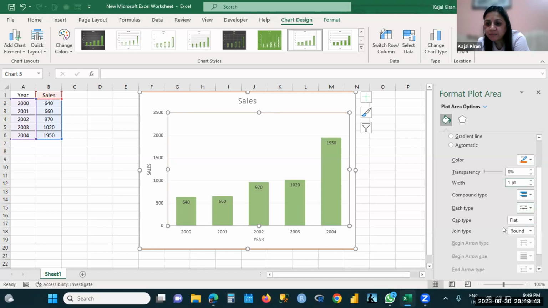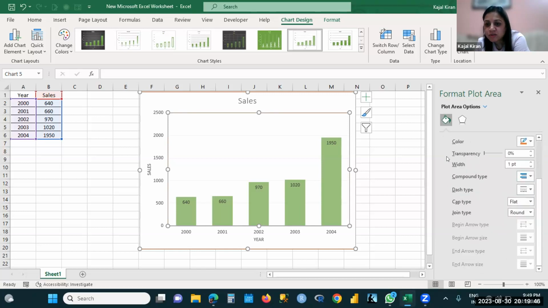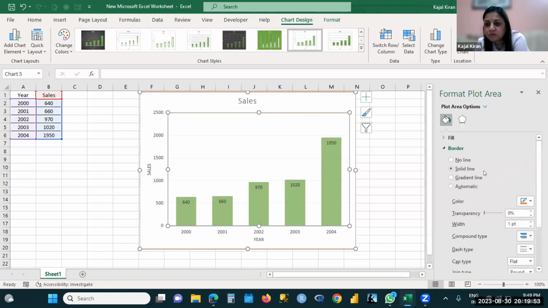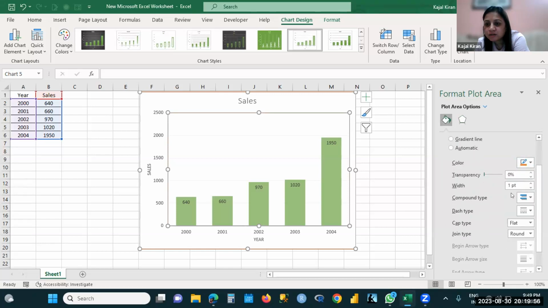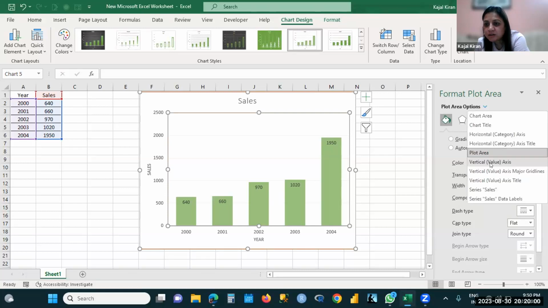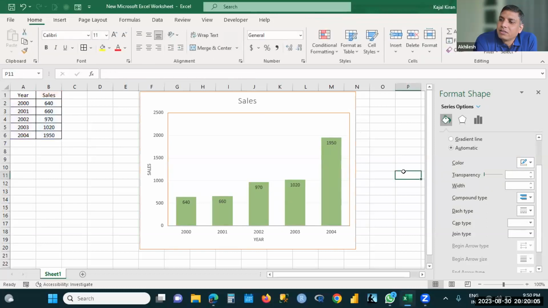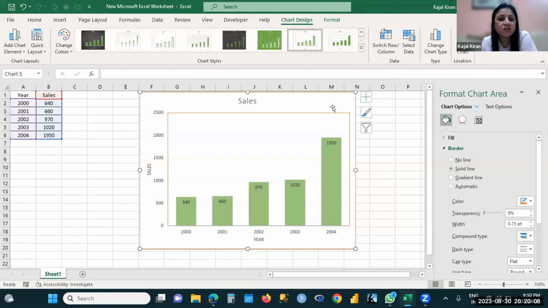And these are some options here for shadow, for color. So this is one of the charts. In this case, is line chart better or this clustered column chart better? Line chart is better because it is showing the trend and the year, but I wanted to show this chart. That's why I have shown it now. And after this, I will show the line chart.